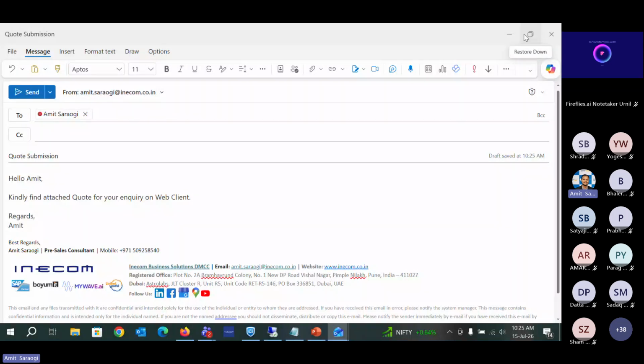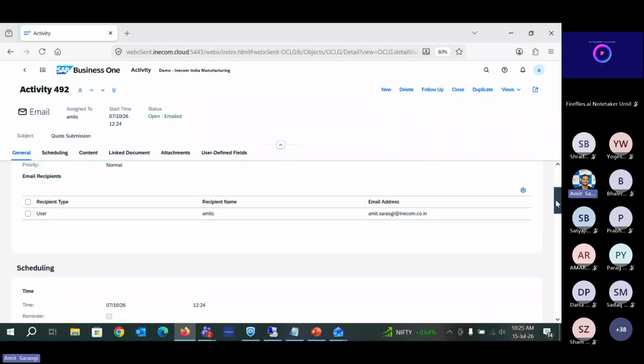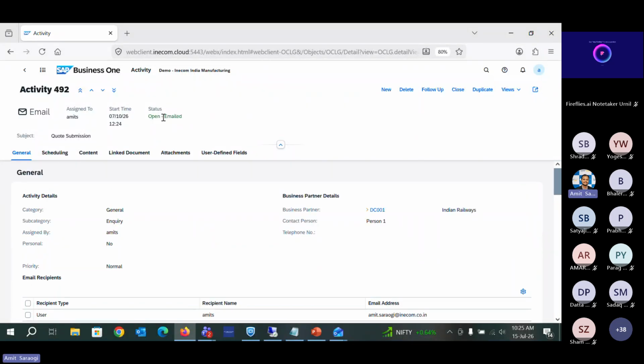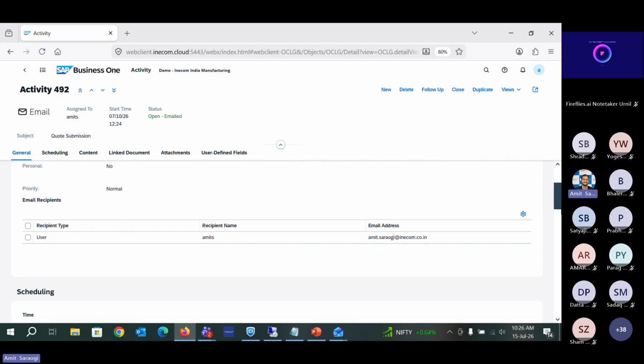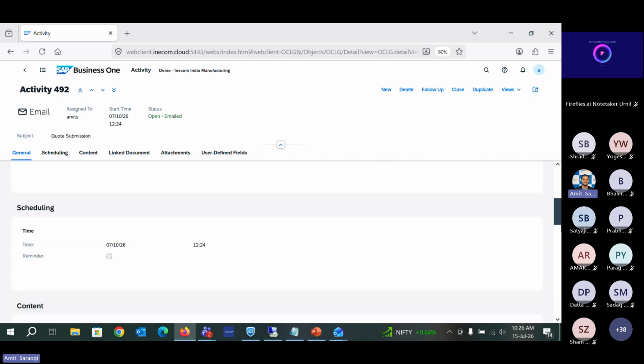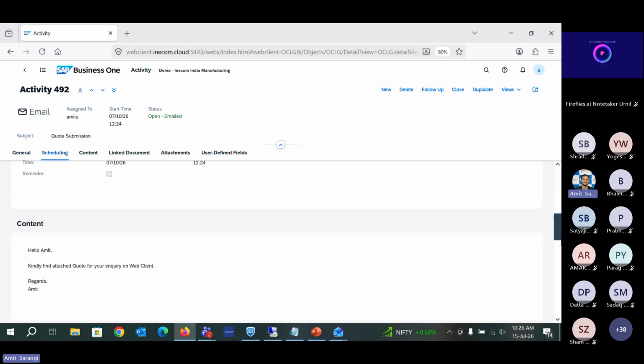And the beauty here is the system will record. It already has the record of data that has been entered on this particular activity, as well as it also has a status now, open and emailed. So it is also being tracked that you have emailed this particular quotation to the customer. So this gives another level of tracking for the managers as well as end users. They can track their data, how it is being managed in the system.